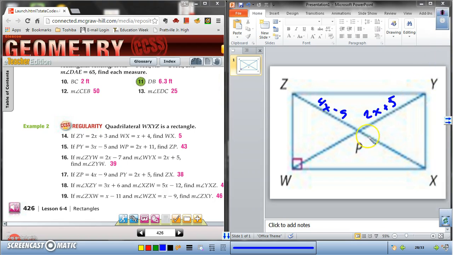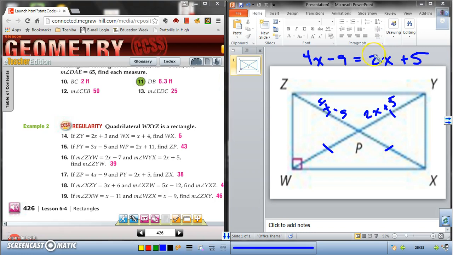And we talked a little bit earlier about the fact that in a rectangle, all of the pieces here are congruent to one another because the diagonals themselves are congruent, and then the diagonals bisect each other. Okay, so you've got 4 congruent pieces here. That's going to allow me to solve for x, because I know that 4x minus 9 is equal to 2x plus 5. All right, there's your relationship that allows you to solve for x.